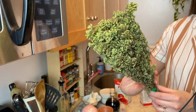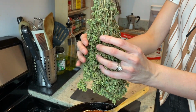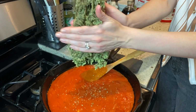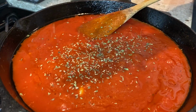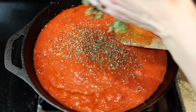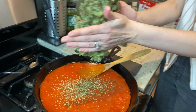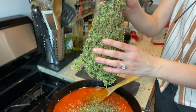Now, it's time to add this beautiful dried oregano. I'm gonna show you a fun little technique here. Basically, we're just going to hold that oregano upside down, take it in both of your hands, and using a little swooshing action, look at that. Now, of course, you can use oregano out of a jar, but this is a lot more fun. This is Italy. You wanna add a good amount of oregano in there, and we are gonna add some later as well.